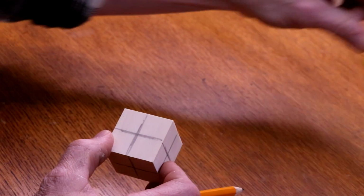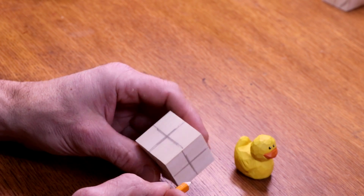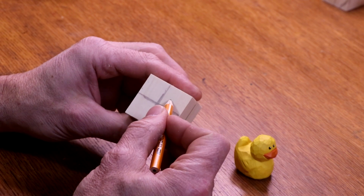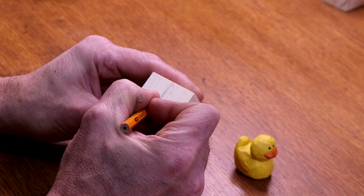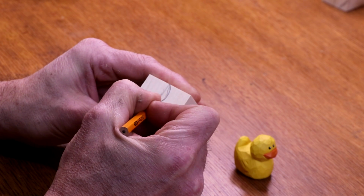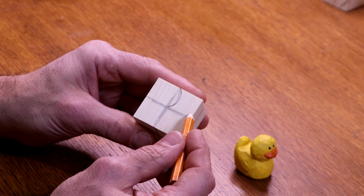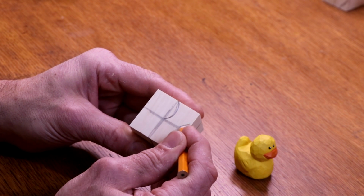So this is our little duck that I came up with. If you look at that little 4-sided grid here, the center line here is basically maybe come out a quarter of an inch here. We'll just draw a little half circle like that. All right. Like I said, this doesn't have to be perfect. We just came out like that. All right. And then the same thing on the tail end here. We're just going to bring that up just about like that.